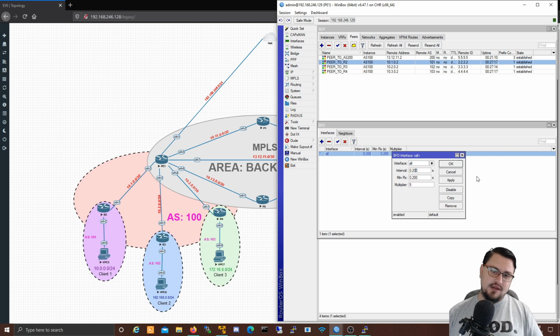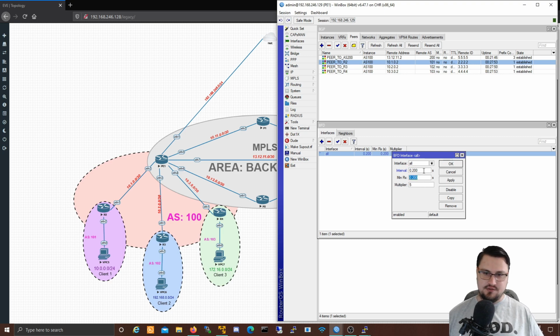Your interval, that is the amount of time that it sends out these packets to verify if the link is up. So that is 1/5 of a second. That is 200 milliseconds. So you could lower that as well, but I mean, that's actually quite a good latency as well. If you had a wireless link or some satellite link that exceeded that type of interval, then maybe you wanted to push that up a little bit higher so that you don't run into issues where BFD thinks the link is down, but it is actually up. It's just having high latency. Okay, so that is what the interval means.